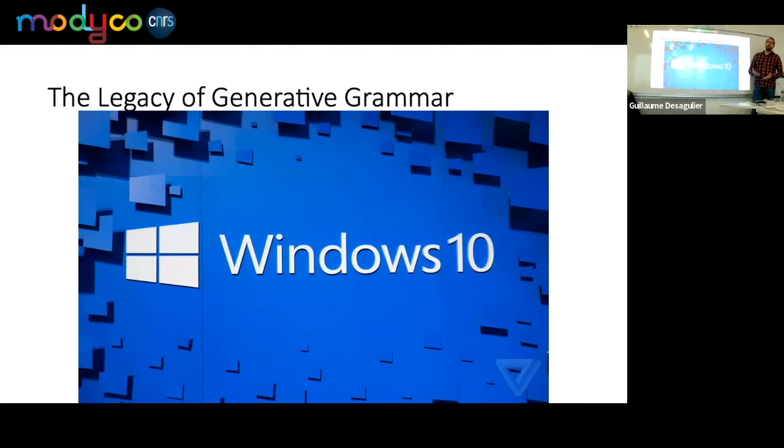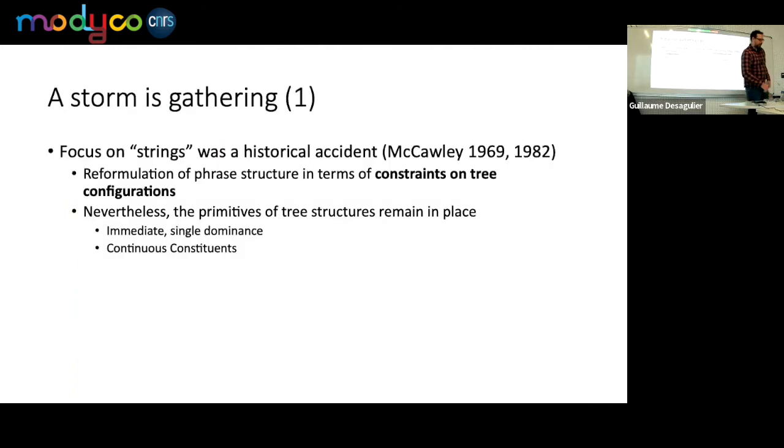And in construction grammar, there's too much legacy that is still being carried on from generative grammar. So what is this legacy then? Well, the focus on strings was a historical accident. James McCawley said that Chomsky and his colleagues were more familiar with string theory than with trees and this tree structure. So they actually started solving this problem and now work with tree configurations. So McCawley reinterpreted these phrase structure rules as constraints on tree nodes, which is still being used in, for example, sign-based construction grammar. A construction in sign-based construction grammar is a set of constraints on mother and daughter relations in the tree.